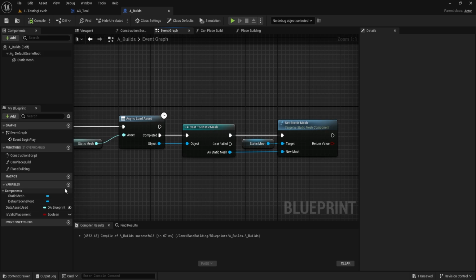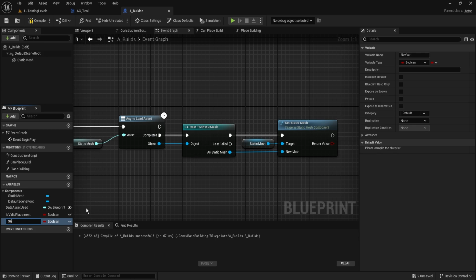Normally what I would have liked to do is just add our snap point here as well, our structure that we just made. But what we want is to be able to modify it in editor in the actual viewport, and you can't do that with a structure. It has to be a transform itself. So we're just going to have to transfer information across, which is a bit annoying, but it's by far the easiest way to do it, at least in my opinion. So we're going to make a new variable called SnapPoints, and this is going to be an array of type transform.